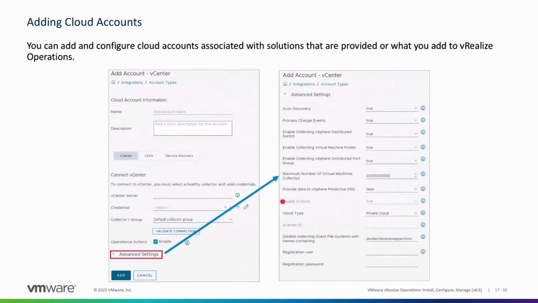Enable actions, again, allows you to enable or disable actions. Cloud type has 3 choices. When creating a vCenter connection, you can choose private cloud for your on-prem private data center vCenter server, or perhaps you're using a hosted private cloud that uses vCenter, or perhaps you're using VMware Cloud on AWS. So whichever of the 3 you're using for this particular vCenter server, just tell us which. Each vCenter server has a unique ID. This field will be filled out automatically once we discover the ID from vCenter.